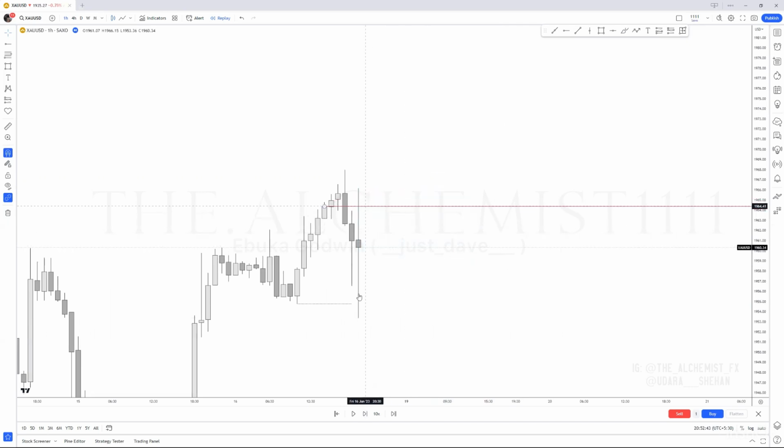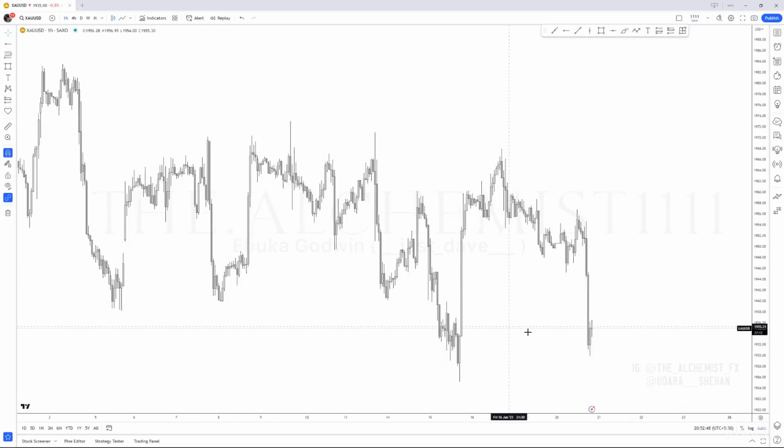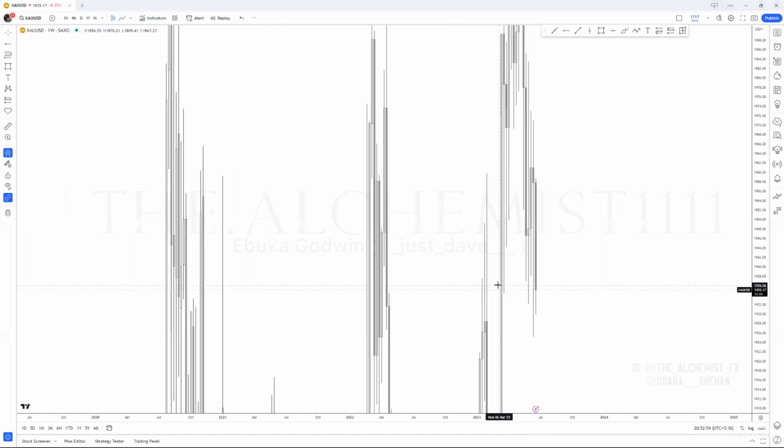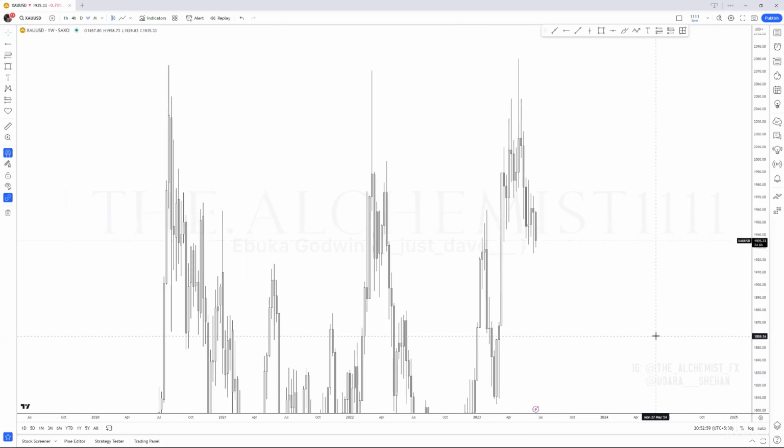I'll show you a lot of these once we go into the entry parts, but right now let's just focus on storylines, because once you master direction, that was my other question, which one to pick. Rather than just looking at lower time frame zones, on the lower time frames you're going to have so many. Drop to the higher time frames, mark out your higher time frame zone, and inside of that you can use the lower time frame levels. You will get confused if you directly drop into the lower time frames. So first mark out that zone on the higher time frame. That's the best thing to do.